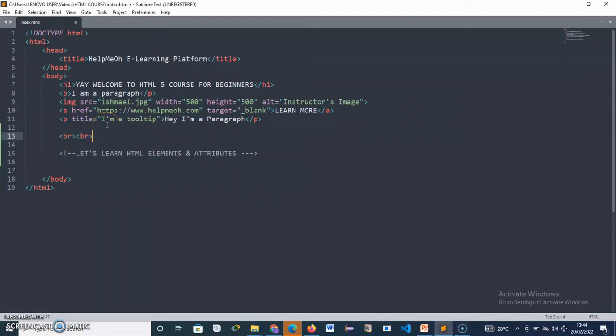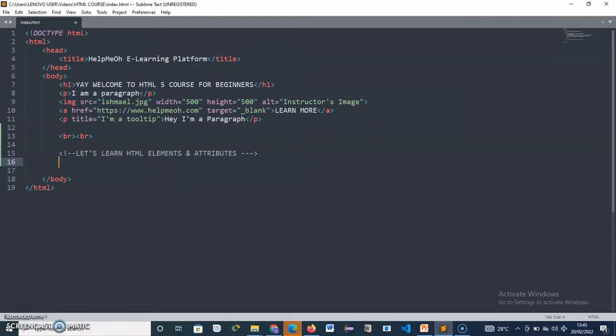Welcome to this lesson. On the last lesson, we did all this work. Now, on this lesson, we are going to talk about HTML elements and attributes. Now, let's try to understand what elements are. An element is defined by a starting tag, some content, and then an end tag. What that means is that an HTML element consists of three parts: the starting tag, the content, and the end tag.